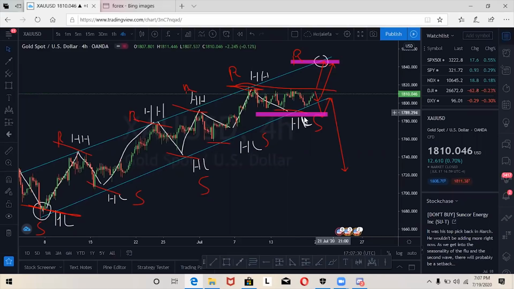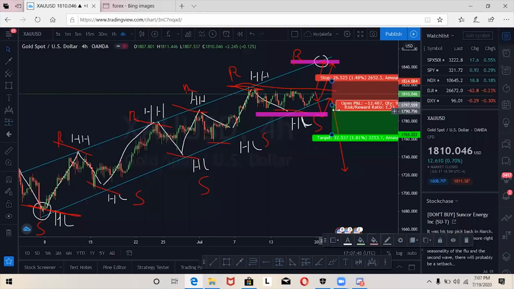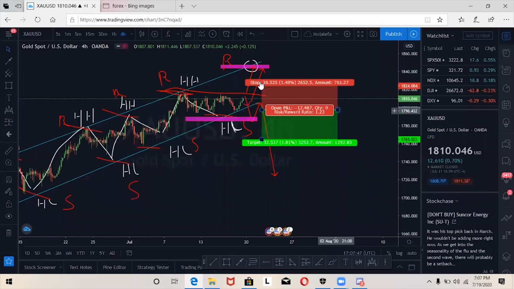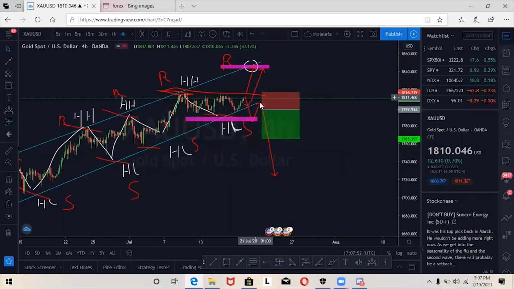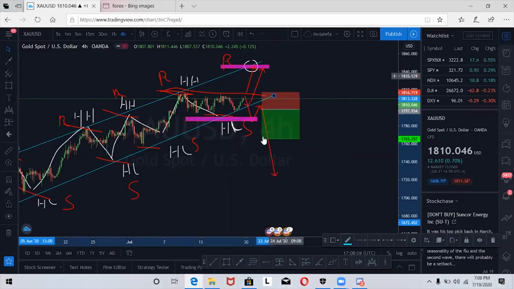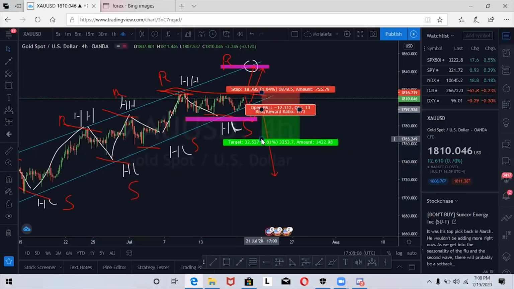So if the market is to break out, it's gonna break out to this zone, retest, then go down. After this retest, that's where you can decide on getting in on this trade with your stop loss inside the trend line. Let me move this a little bit lower so I can pull the trend line. Meaning your stop loss is gonna be inside the trend line. Then your first stop is gonna be somewhere here.